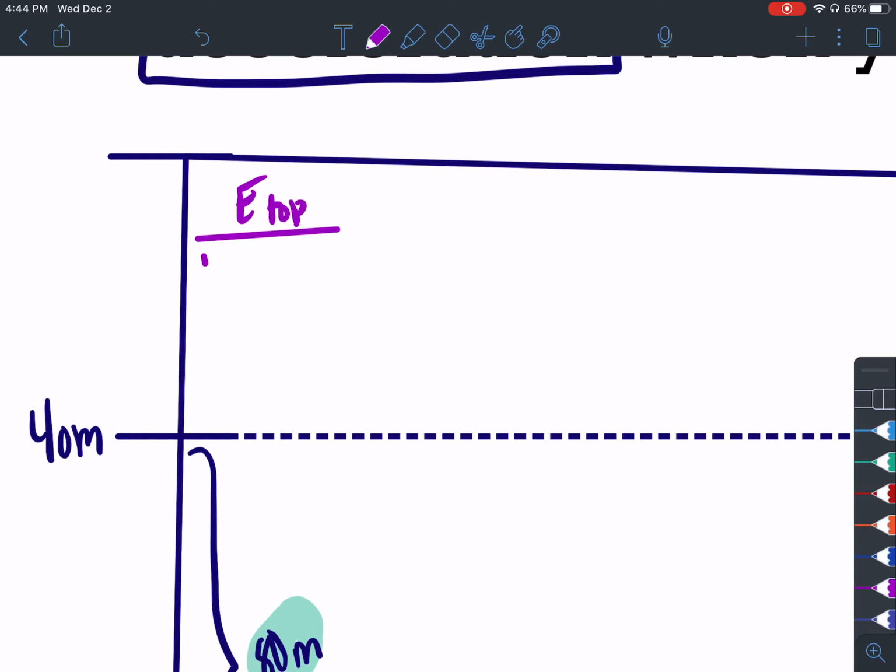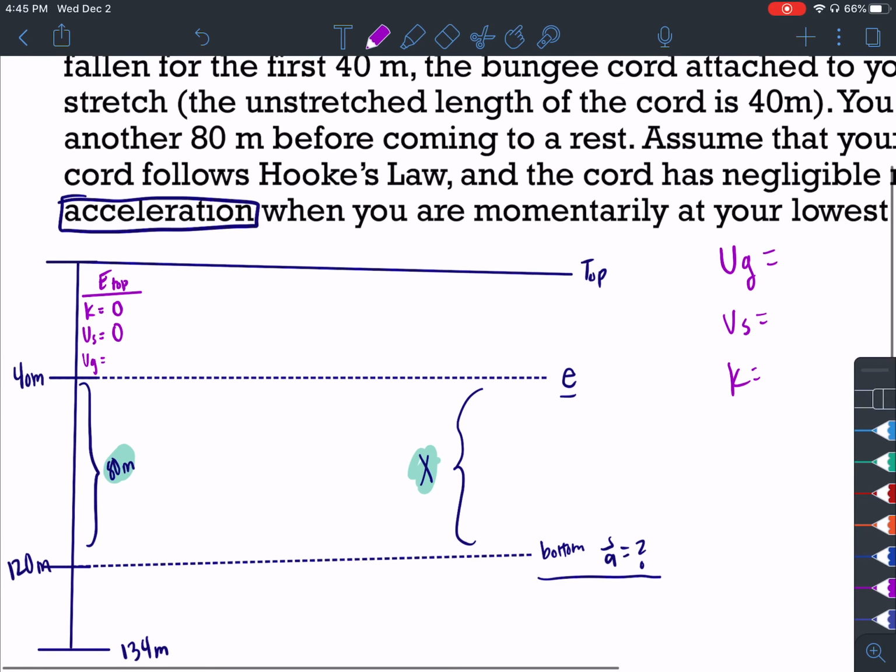So at the top, well, we haven't started falling yet, or we're just at that moment where we do start falling. So our kinetic energy is actually going to be 0. My bungee cord has not started to act like a spring yet, so it is also going to be 0. And now we have to figure out my U_G. Now this is where most people are probably going to mess it up. Most people are either going to say that it's 0, which technically you could do and solve it that way, but then you end up with some negatives later on that don't make the most amount of sense. If you're okay with doing that, you're good to go.